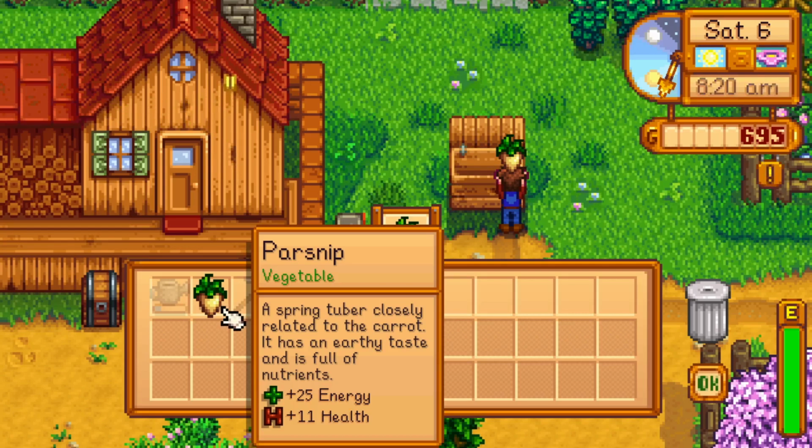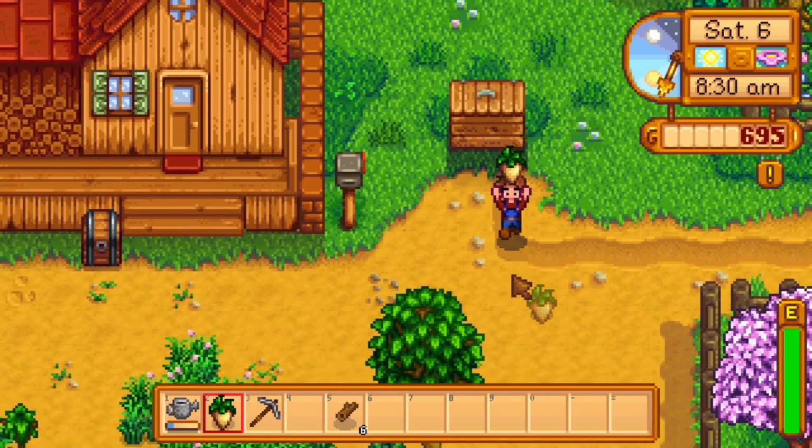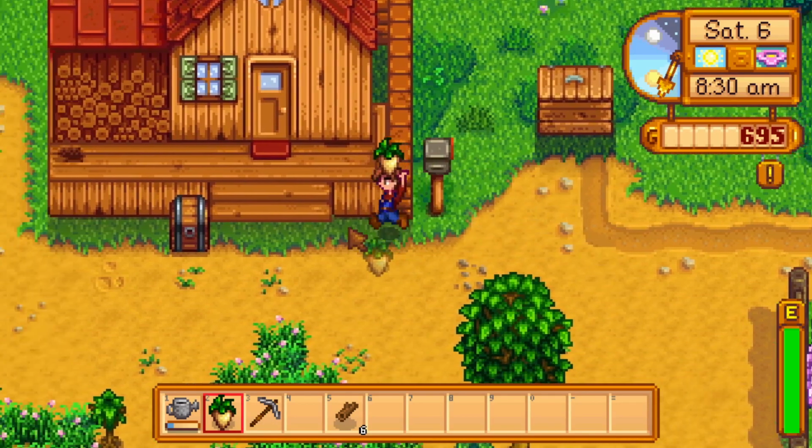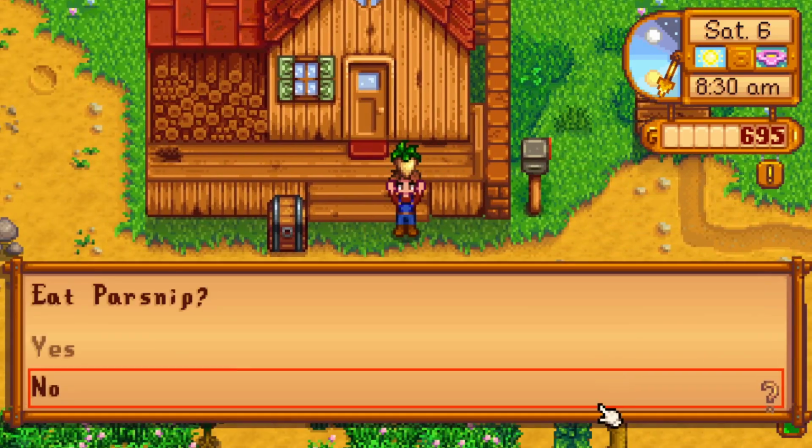Is there one? There is one there at least, but I can't see the number from here. So you put in most of them. So go down about 4 times. Walk left. Eat parsnip. Selected response. No! Yes. Selected response. No.